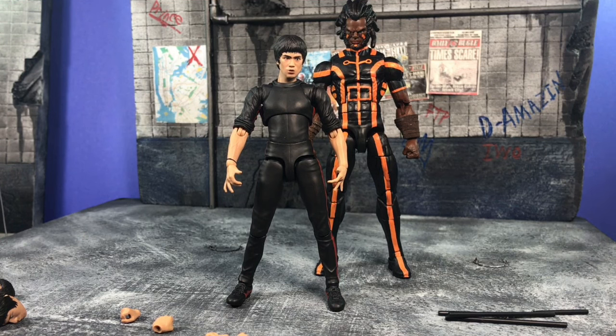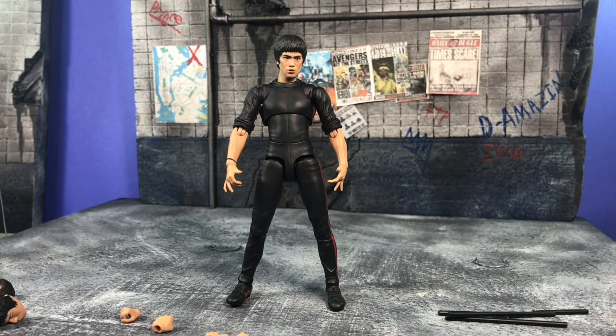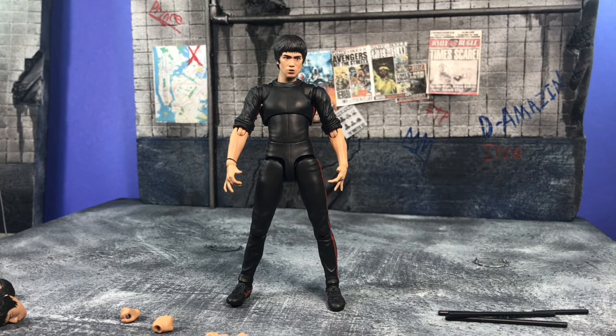Shang-Chi is nobody to be messed with, so overall you get a trade-off — you get a smaller figure, but it's still pretty dope in my opinion. I'm pretty sure I'm going to do some pictures where he's fighting these Body Koon ninjas, so it's going to be really dope. I plan to have a bunch of cool things happen.